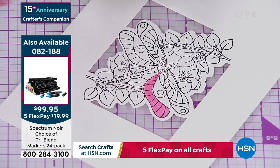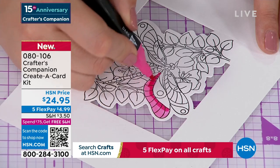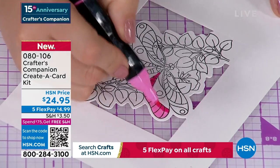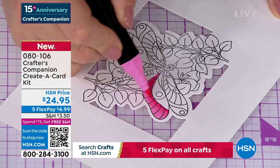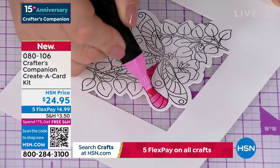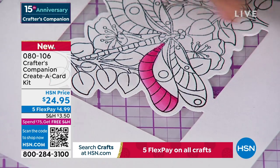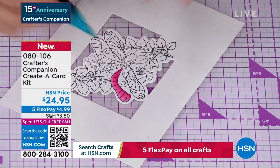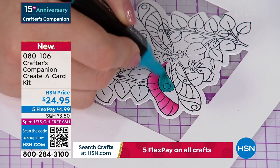You put the lightest shade down, then come to the darkest shade and put that all the way under here — you've got a lovely controlled bullet nib. Then you come to the middle one and do little circular motions between where the lighter one finishes and the darker one starts. Those little circular motions actually blend out the lightest color. You can see that lovely ombré — look at that already. The reason they're called tri-blend: there's a light end, a dark end, and that middle of the road so you can really do the blending.